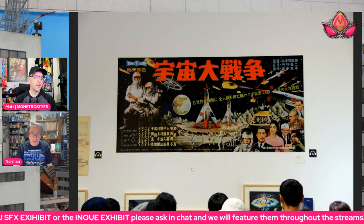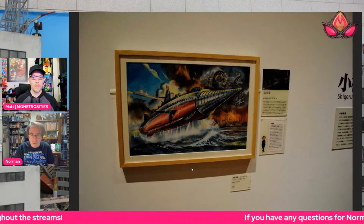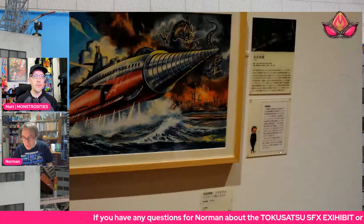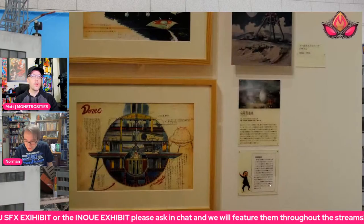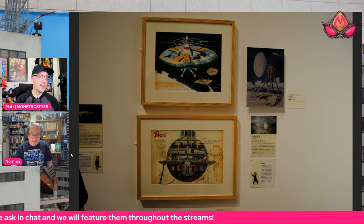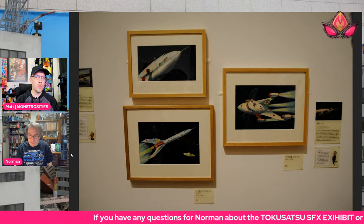Nice. They had lots of original design stuff on the walls. And there's your Atragon painting. And they had these little things on the side. This is supposed to be Anno telling his little otaku point as the guide. See, here's Anno down here. And over here, here's Anno over here. Jeez, so this is all design stuff like this. It's nice to see originals. Yeah, those are some beautiful pieces. They're great.